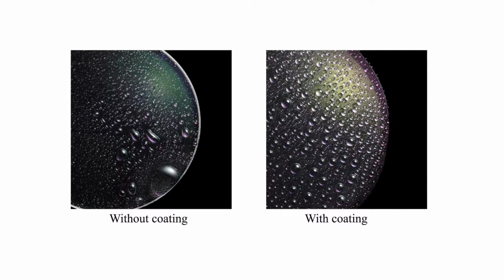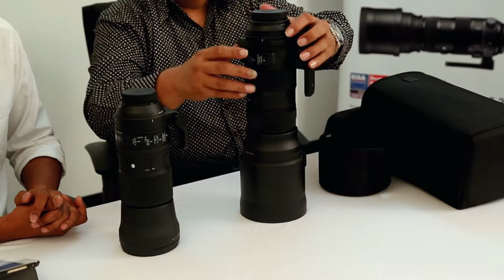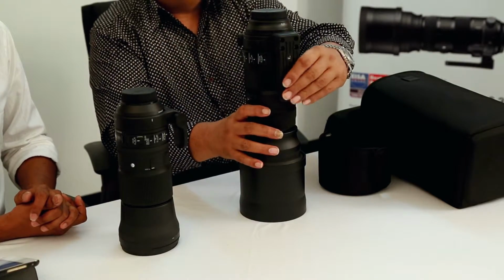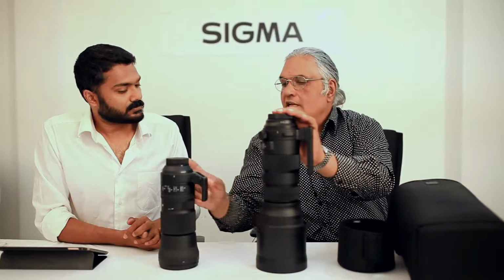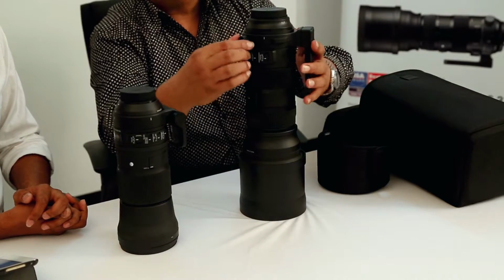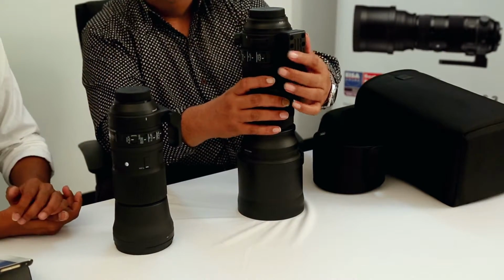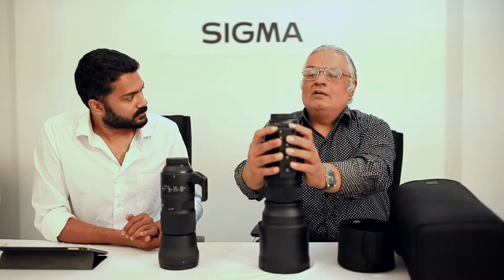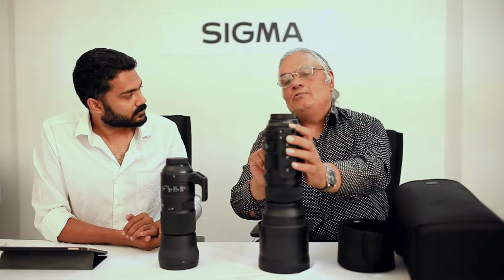Also, there's one more thing I would like to highlight to our viewers: the stand for the tripod is not removable in the sports series. It's removable in this one. This can just be clicked in various places. Can you hear the click? Yeah, I do hear that little click. This is not removable, I suppose, because of the quality and the weight of this lens, and all you need to do is click it into place.